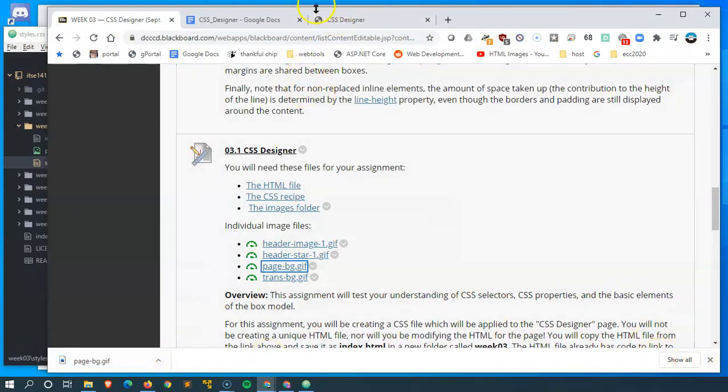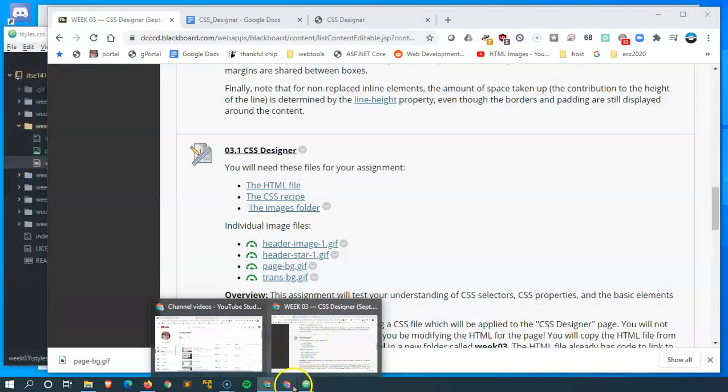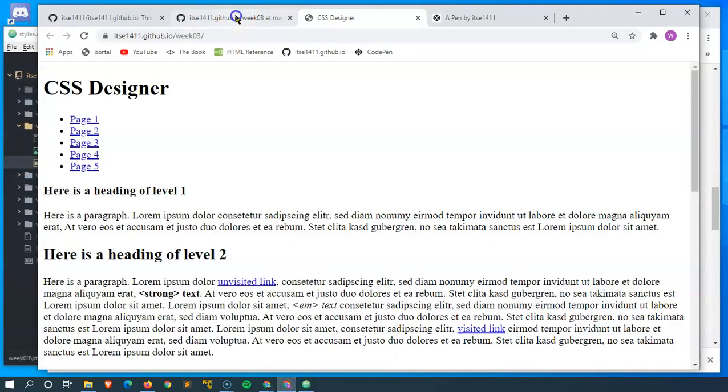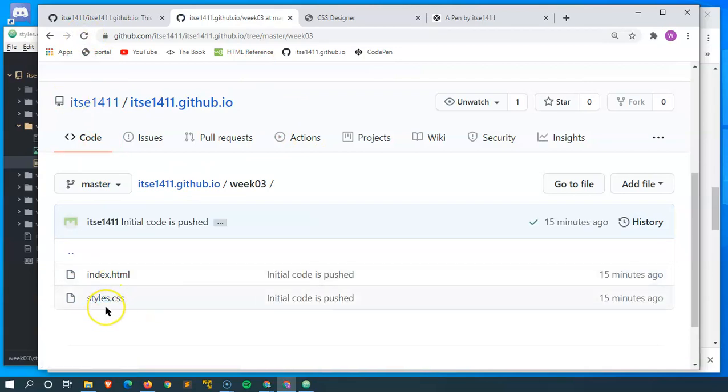And I need to get this to the repository so that it actually can do something with it. I'll go to my other page where I have opened the repository, and here's my index file, and let me reload this because I've already also uploaded my styles.css when I last pushed.